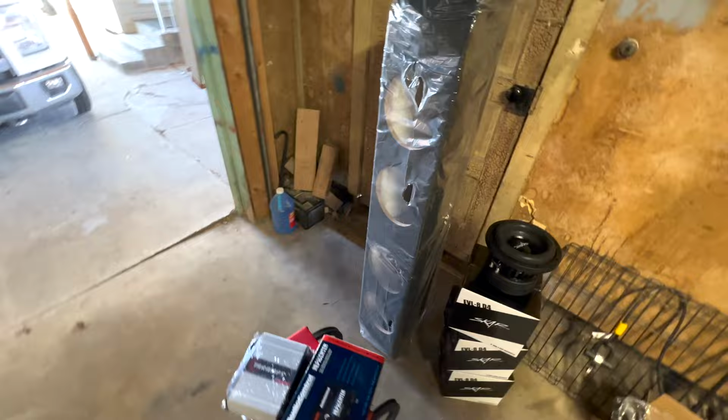So, guys, I told you last week we're gonna be installing subs on the F-150. That's what we're doing today. And this is what's going on.